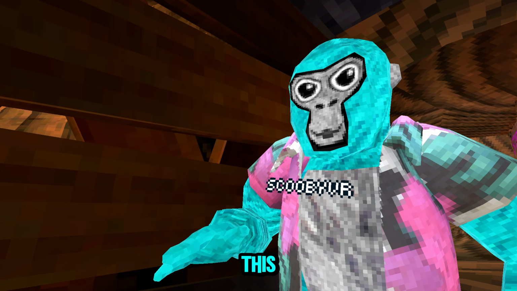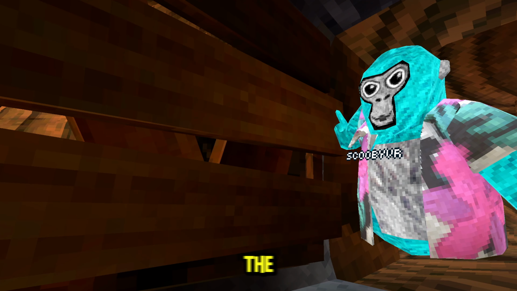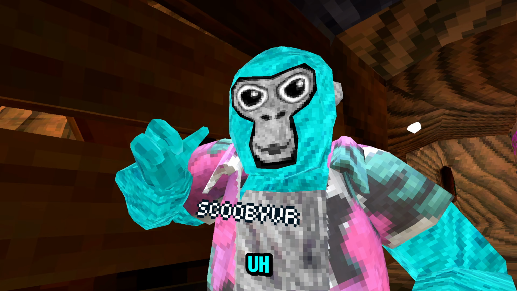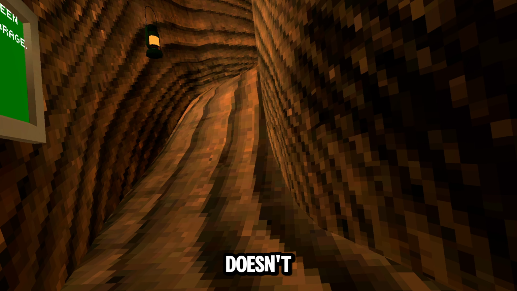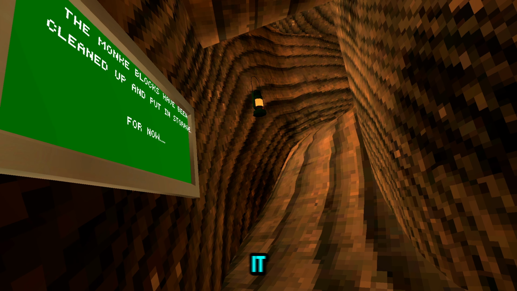All right, so how to do this, we're going to probably just put my camera mod in there from going up, and then we're going to go on the sides. So first, let's just show the camera mod from going into the wood. This is the first view you guys are going to get. Doesn't look like much has changed in the entranceway. Not a lot of change. It says the monkey blocks have been cleaned up and been put in storage for now. So if you couldn't read that sign, that's what it says.